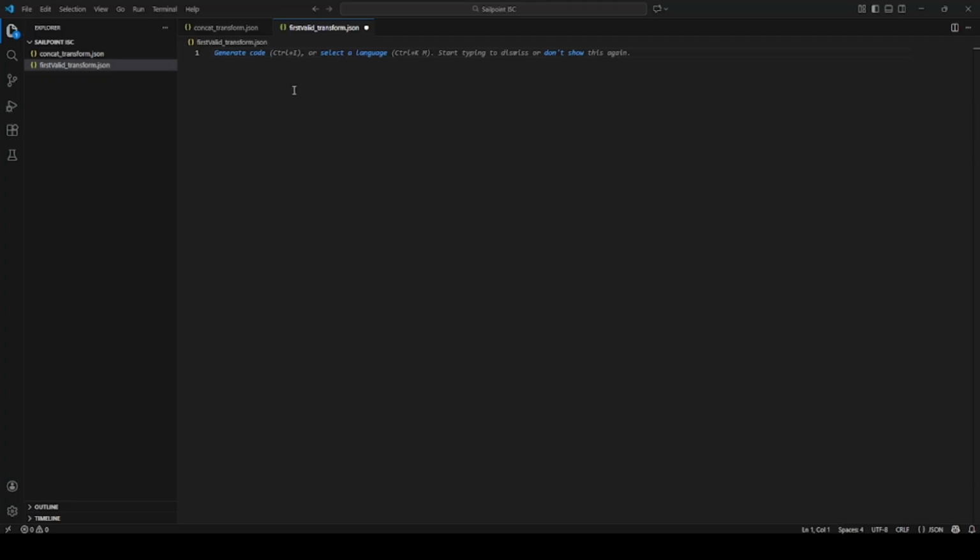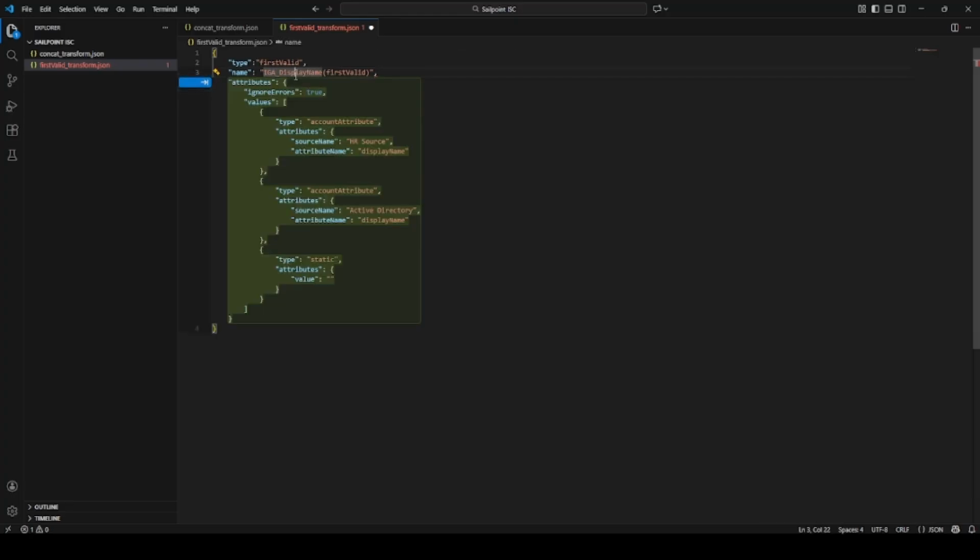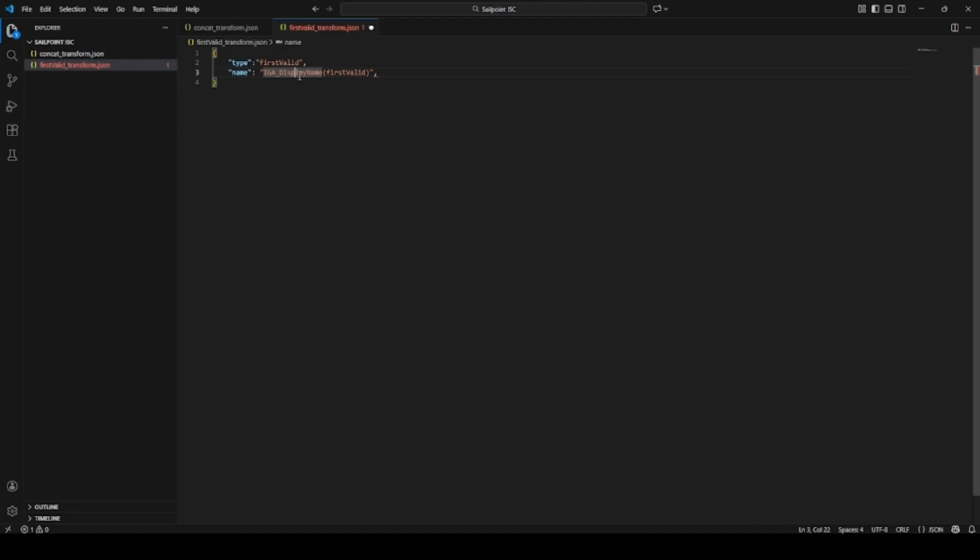Okay, so it will be in JSON. First we have the type. The type is first valid. And as we discussed in the last part also, I usually create the transforms with a name like some client name, followed by the display name.